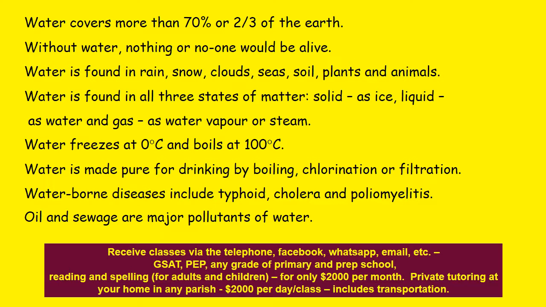Okay, water is made pure. What does pure mean? Pure means good, clean, and normal. So water is made pure for drinking, so you can drink the water and it doesn't make you sick. Water is made pure for drinking by boiling the water, because when you boil it, it kills the germs in it. The germs are in the water, you know, like some little tiny animals that you can't see.